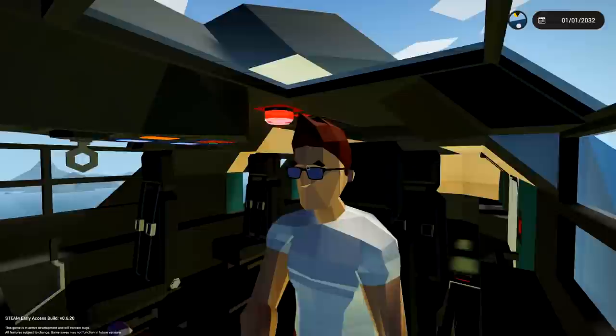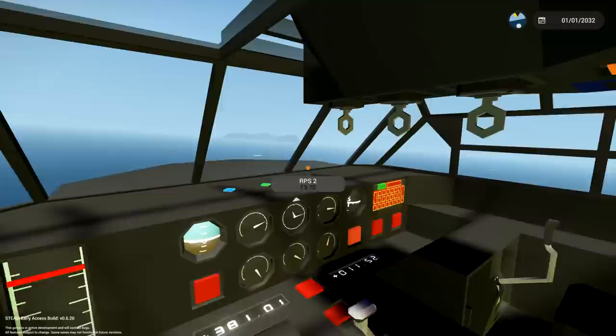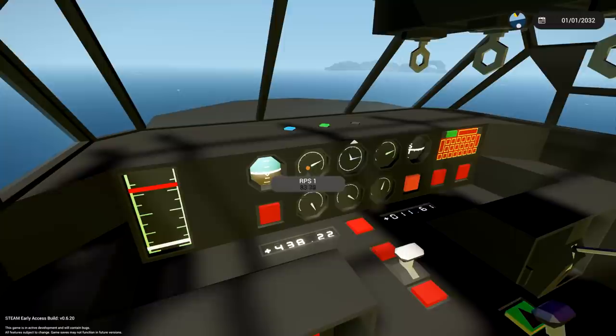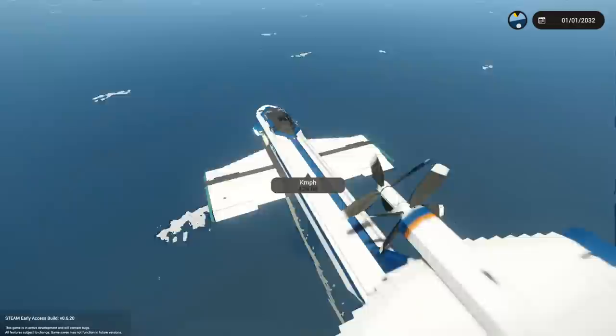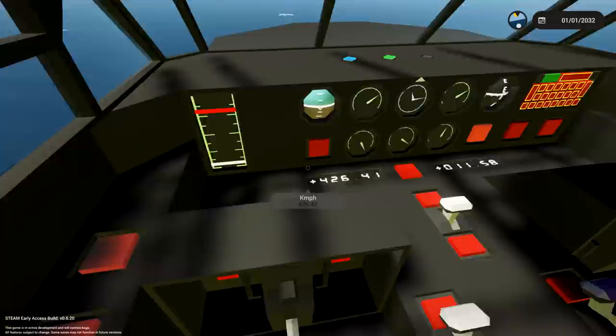That's really strange. Have we got anything else in here that we want to do? We got prop pitch. I think that's supposed to be up. There we go. And presumably we'll go a little bit faster now. Where's speed? There we go. KMPH. That seems pretty fast. 400. That seems extremely fast, actually. But yeah, this thing is absolutely awesome.